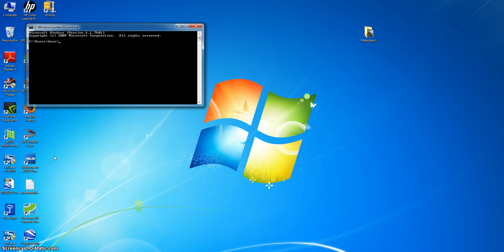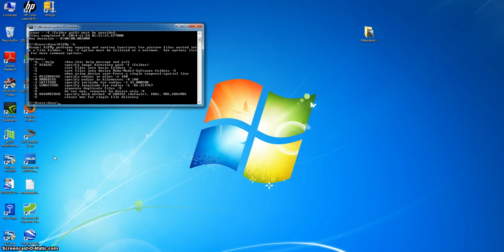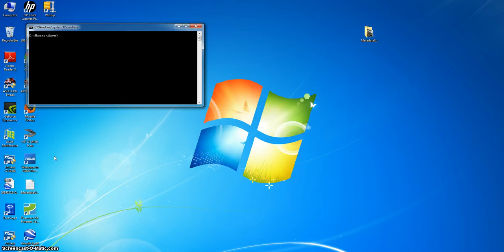To ensure that XifMap is installed, simply type in XifMap as illustrated and press enter. It's going to give you an error if you don't give it any options. In particular, if it does not have a -F to give it a file folder to examine, it will cue an error, which it should, because it does need a file folder to examine. Another quick tip is if you want help in the command line environment, you can type in XifMap -H. It will also give you that information there.